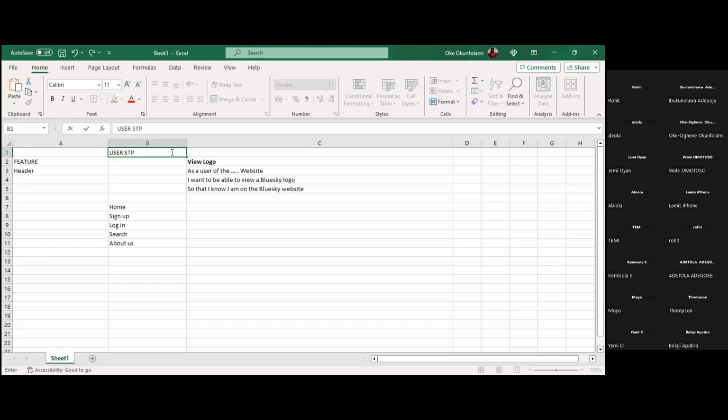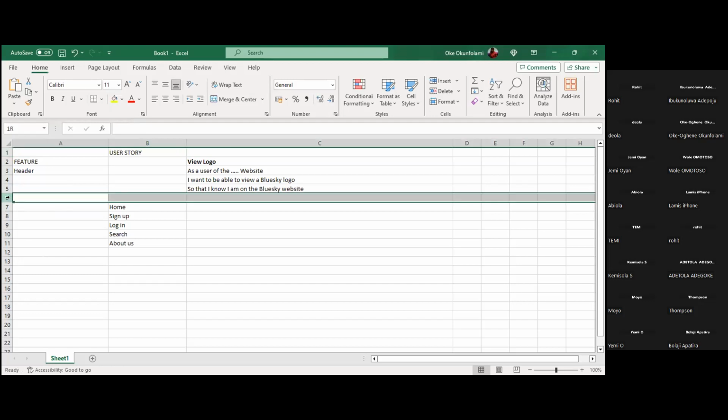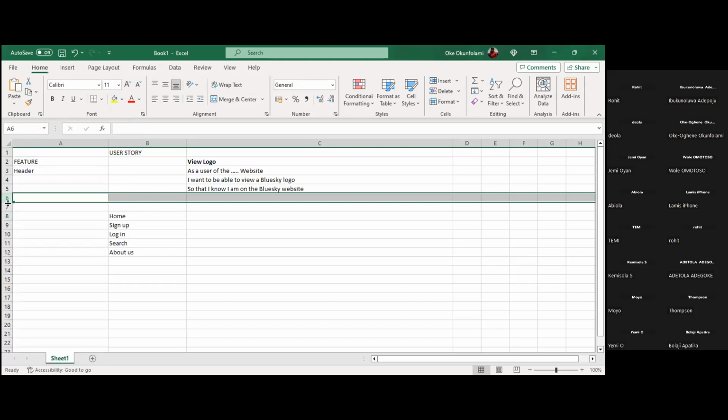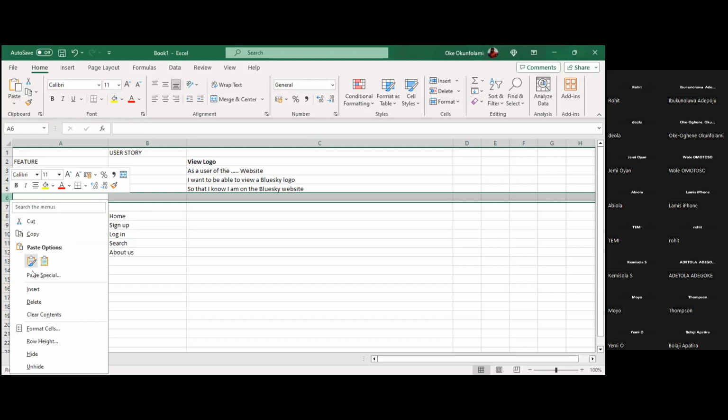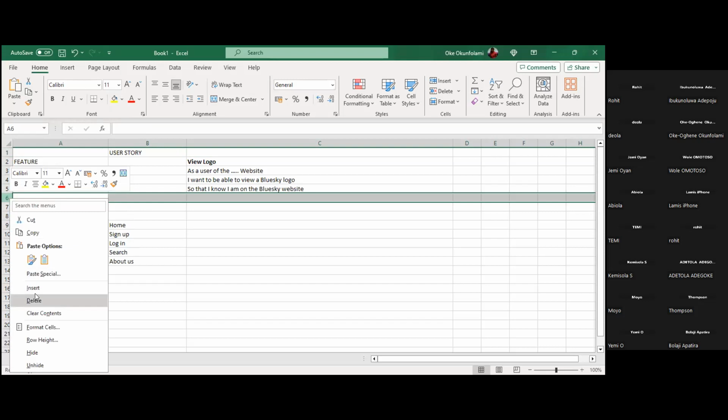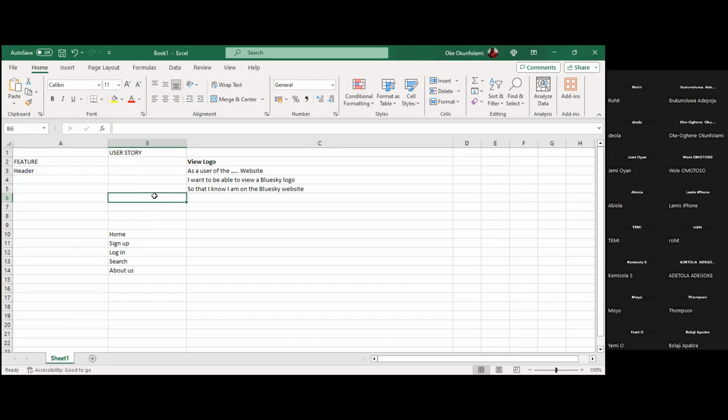I hope I'm not confusing people more. I just want to show you the simpler ways of doing these things, because that will help you when you start creating your stories. This one is a very simple Gherkin syntax one, because view logo is the simplest thing to do on this planet. So, the acceptance criteria.